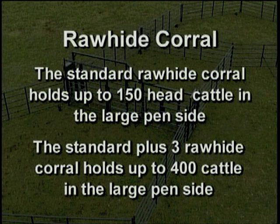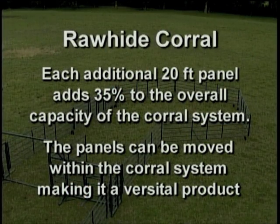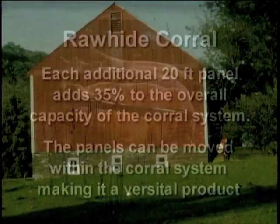If you're a rancher that might have 100 to 150 cow-calf pair, the standard plus 3 model would be more for your system. You would do the same thing. You'd be able to load the standard plus 3 and sort between the two pens. We have the capacity to do that. Each time you add a 20-foot section to the Rawhide portable corral system, you give yourself an additional 35% in capacity. So as you add panels to it, you get more capacity, therefore more livestock will fit in your system.